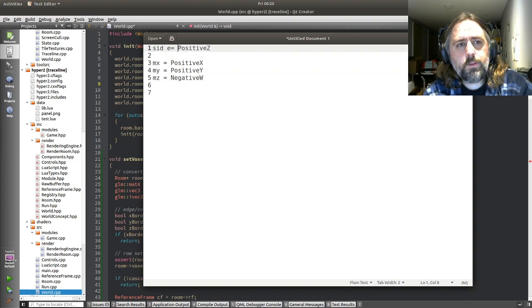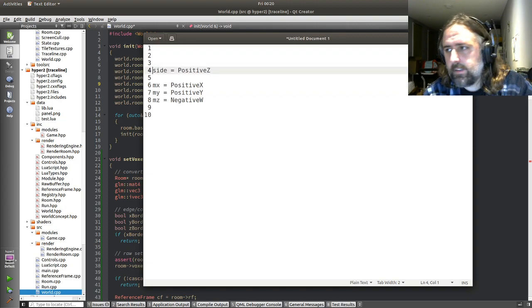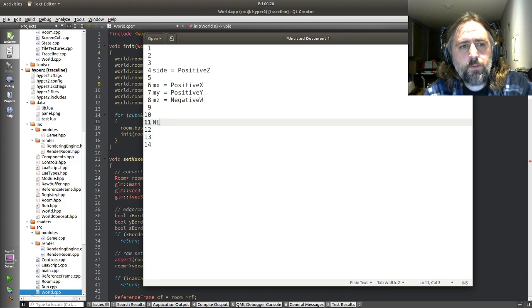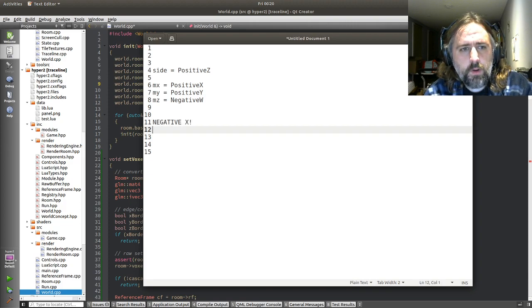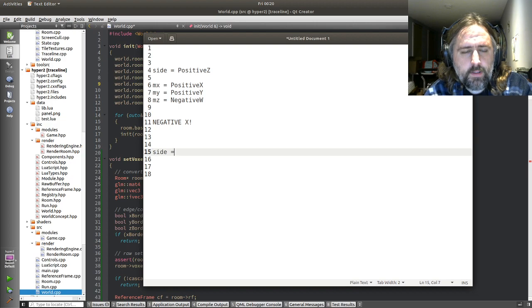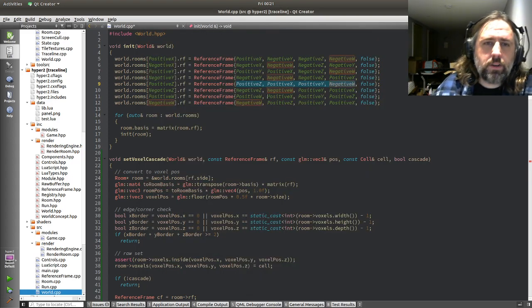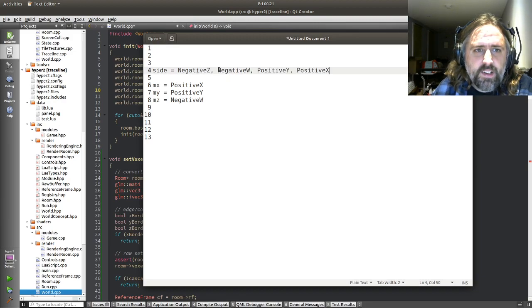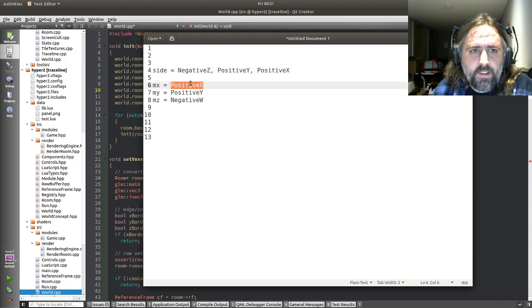Okay, so here's where we are. We're on this side of the tesseract. And we're going to move negative x. What does that mean? Our next side is going to be negative x. I don't like this example because having x as positive x makes it too close to being trivial. Okay, let's go on the negative z side.